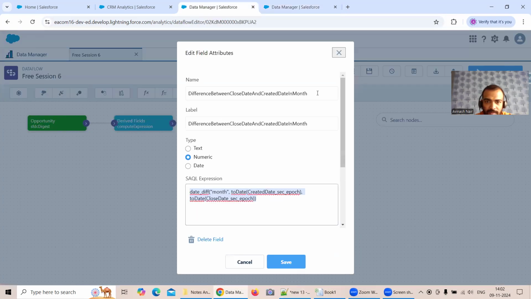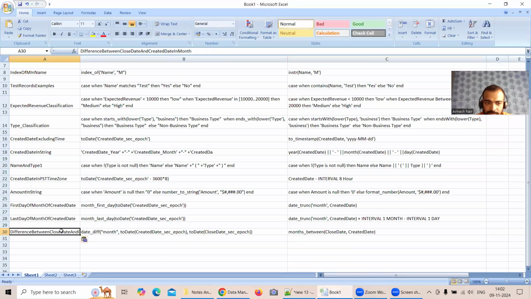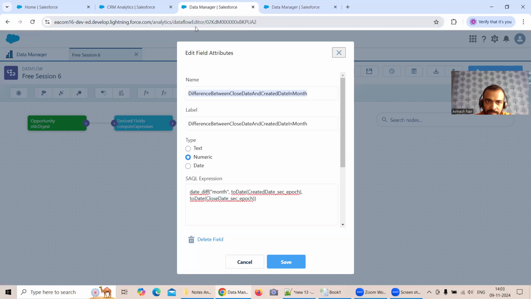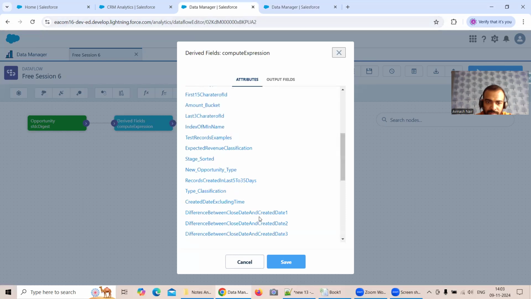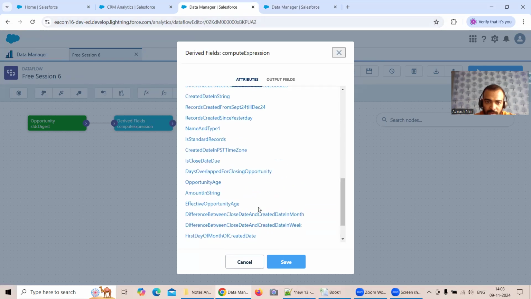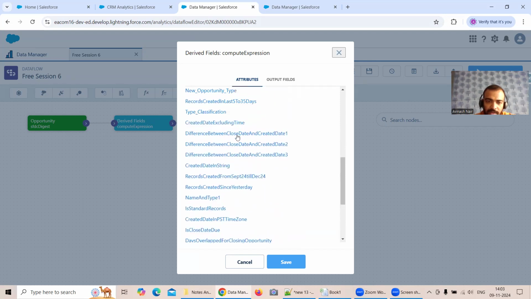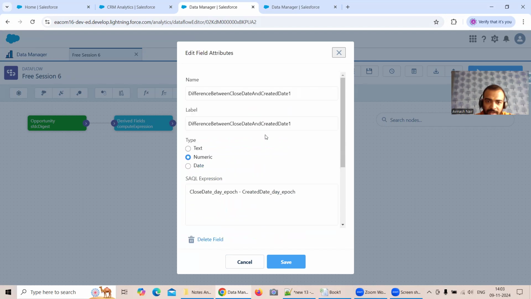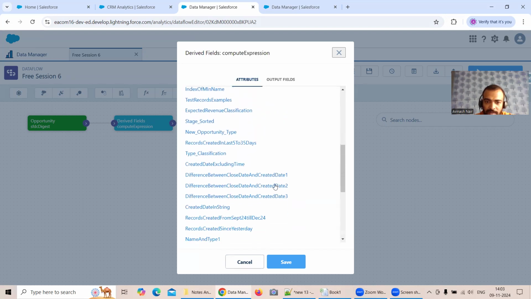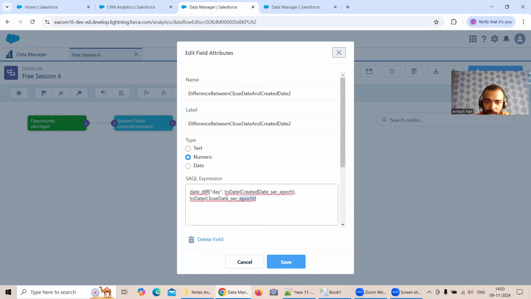That is something which we learned. Opportunity age, we will come back to this. And the difference between closed date and created date. Now there are various ways to do this, and I think we will just take one part of it, maybe this one.